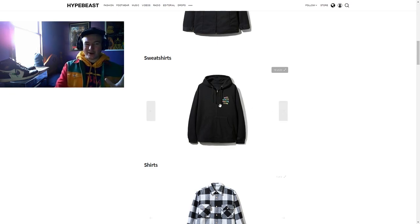Zip-up hoodie is instantly a no. I like that it's multicolored — I think that's kind of cool — but a zip-up hoodie makes me feel like I'm ten years old doing that thing where you put your arms in your pockets and flip it over your shoulders. Zip-up hoodies are a big no for me. It would have to be a piece I very much want and couldn't get in a pullover hoodie — that would be the only reason.